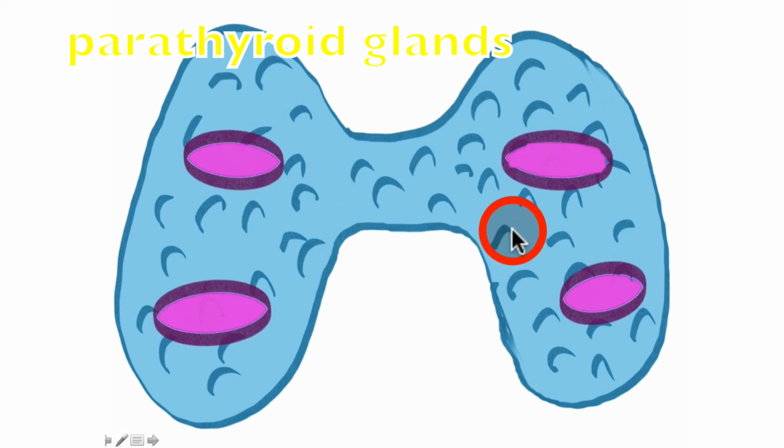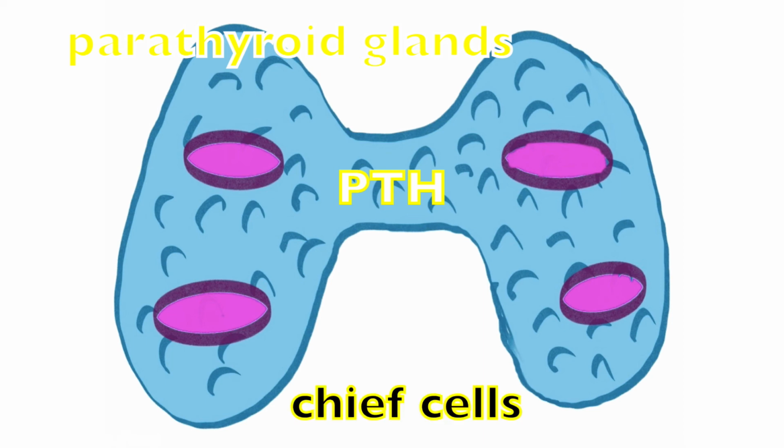thyroid gland. The parathyroid glands release parathyroid hormone, which is released upon diminished levels of blood calcium. So when parathyroid hormone is released, it breaks down bone to liberate the calcium to put it in the bloodstream so the body can use it, and it increases intestinal absorption of calcium. Parathyroid hormone is released from the chief cells of the parathyroid glands. That is not to be confused with the chief cells of the stomach lining.